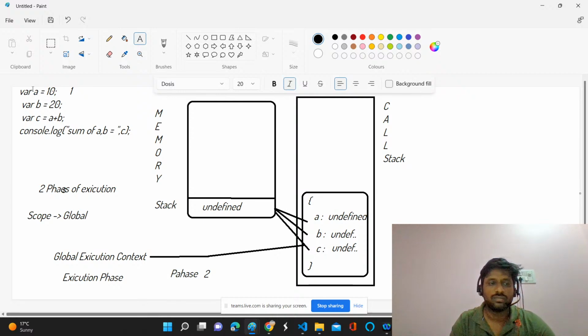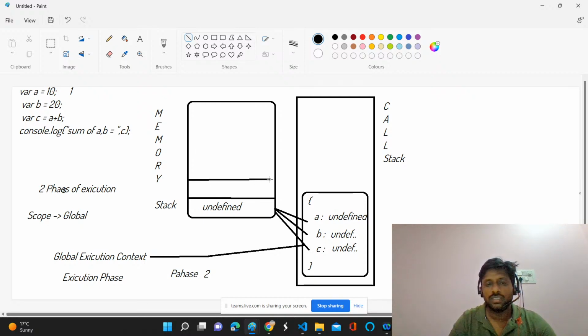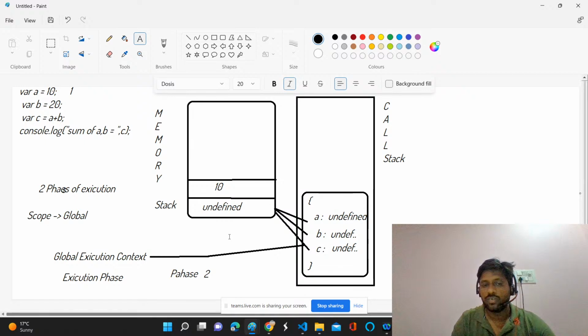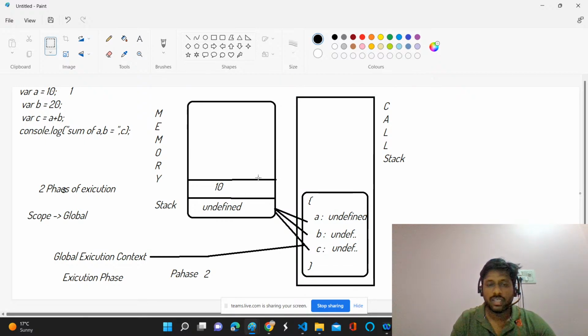Now we should think about a equal to 10. That means we need to provide the value 10 to a. I will show in the memory by debugging. Of course, we can't see this memory stack here, but it will store the value 10 here, cut the relation from this a, and point to this memory.